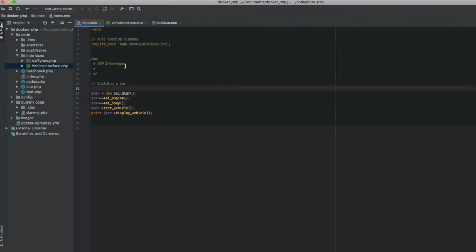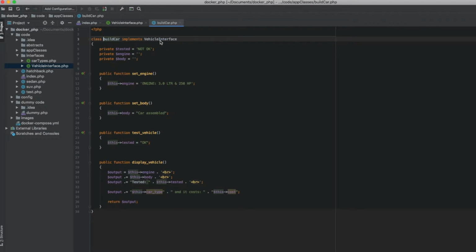So let's take this real-time example and I can explain how this interface is used. I have a class called BuildCar. As I mentioned before, BuildCar is a class which implements, not extends, the vehicle interface. When you say implements, you're basically extending the interface.